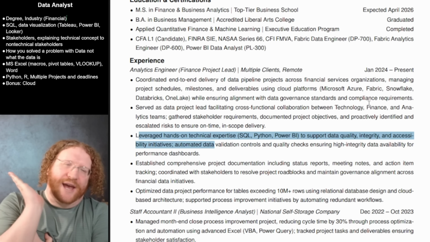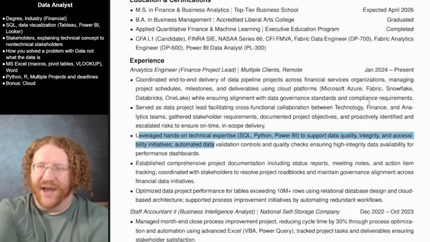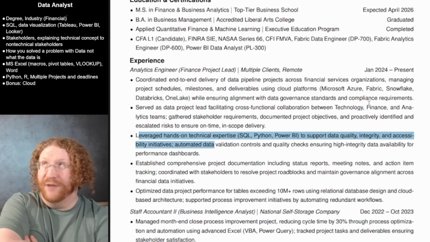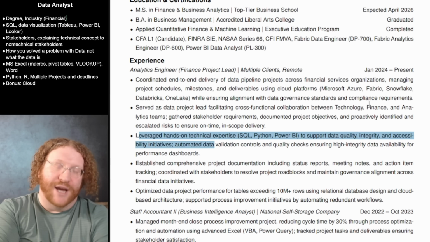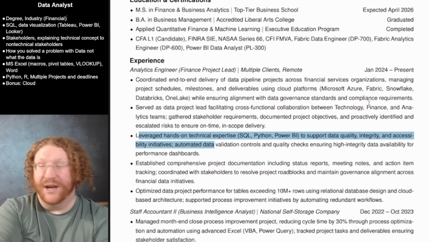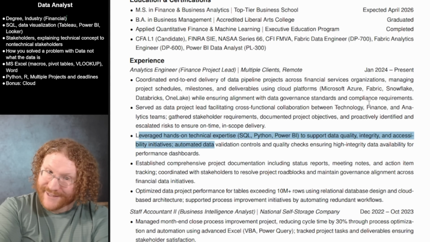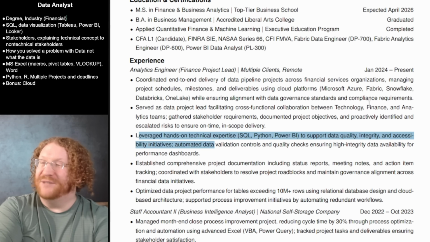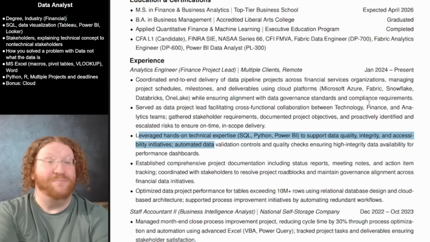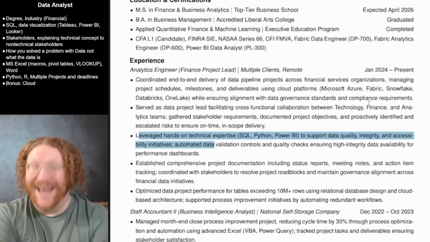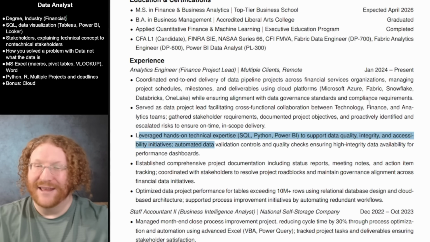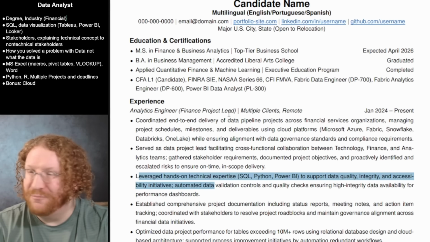I don't know if this is AI or not, but this is kind of how some AI resumes read. And this is why, here's a little secret, recruiters can't really tell the difference between an AI resume and a not AI resume. A lot of us think we can. We can't. But the reason you don't want to use AI is because we can't tell the difference between a bad resume and an AI resume. And this may or may not be AI, but it is bad.